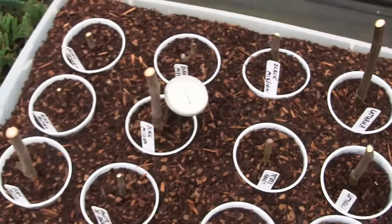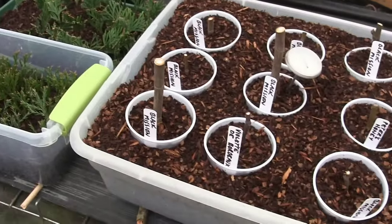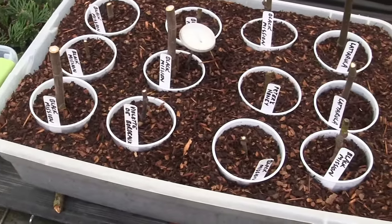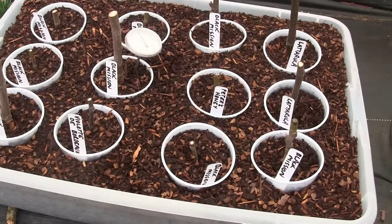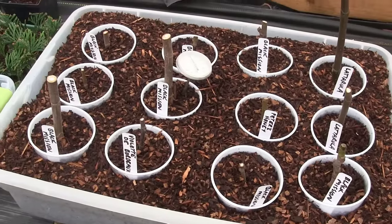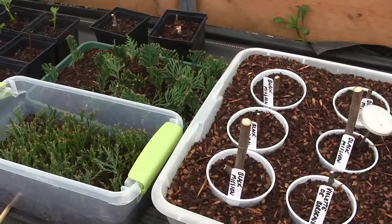concerned about it. I've done a lot of research on it, and really, when it comes to plant propagation, the issue with the temperature getting hotter is not that the cutting won't root. It's not that those cells won't multiply and divide. They'll get going even faster because they've got more warmth. The problem is the rot.